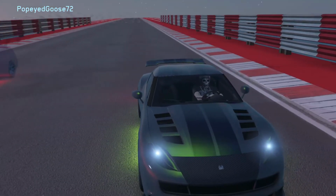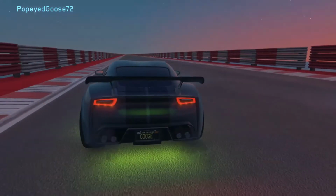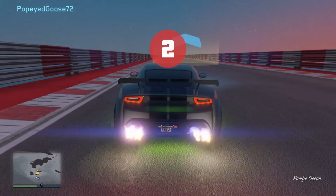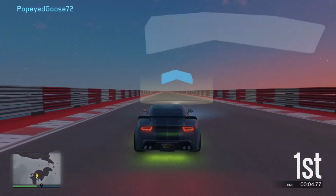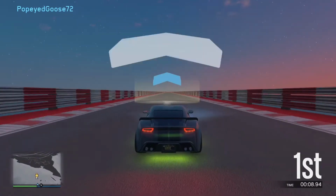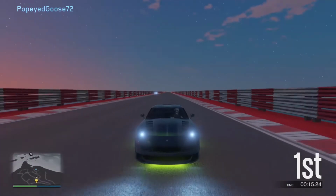Now we're going to go ahead and race the fastest car in the game. This is the fastest car out of the sports cars and supercars. It doesn't really matter what car you put up against it. This car will beat them in a straightaway, specifically on a course of like 30 seconds or a minute. You'll see how fast this one is. It's kind of ridiculous, the difference between this one and the other cars in its class, and also this one against supercars. So this car has a lot of acceleration. You can see this car is picking up speed basically the whole entire time.